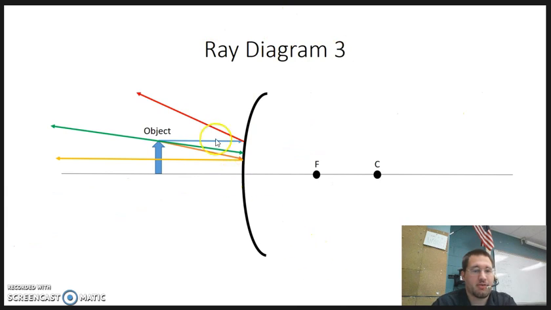With a convex mirror, we have to, again, trace our reflected rays only, which is, again, the red, the green, and the yellow ones depicted here. And we find that they come together over here. Again, it is virtual. It is upright, but this time it is reduced. And this happens with any object at any distance in a convex mirror. It ends up being much, much smaller.